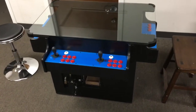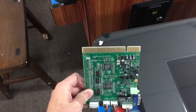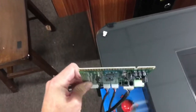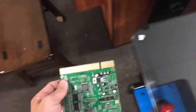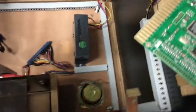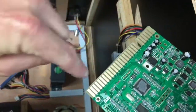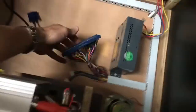This machine is compatible with any JAMMA game board. JAMMA is a programming language, and a JAMMA board is kind of like a Nintendo game cartridge — if you took the plastic case off a Nintendo game, inside you'd find a similar board. On JAMMA boards there are connector teeth, similar to cartridge contacts. Inside the game you're going to find a JAMMA harness, which has three pins of space and then a bunch of other wires.